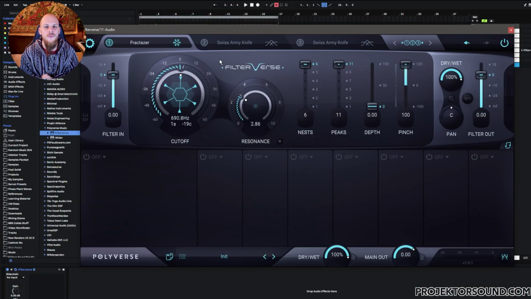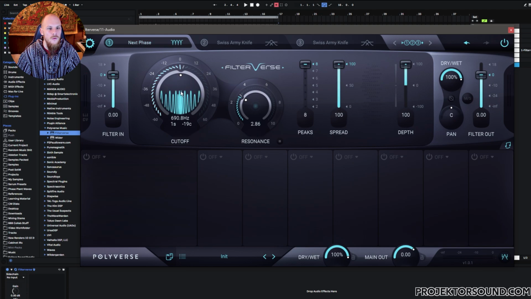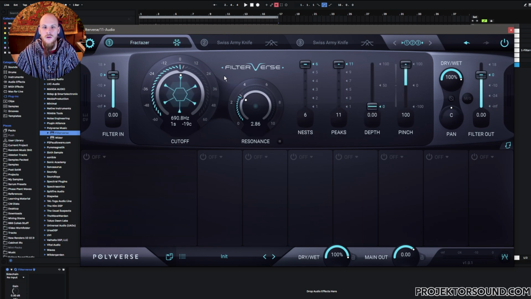Now, of course, with Filterverse being all about filters, they're not just going to have your basic phasor. So what they did here was actually a very crazy idea. Imagine that all of these individual peaks over here, instead of just being a peak, instead of just almost acting like a bandpass in a way, that they are in and of themselves an actual phasor. So you can see that you have a nesting amount here, which sets how many times that actually happens. So you can have a phasor for every peak.